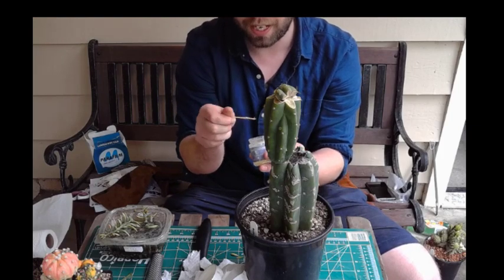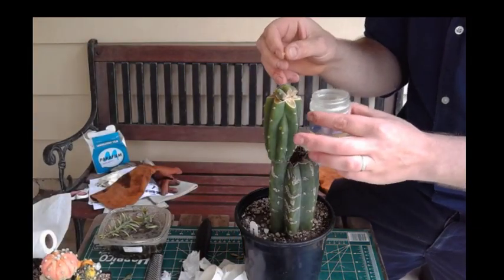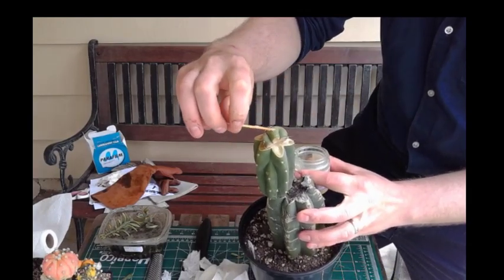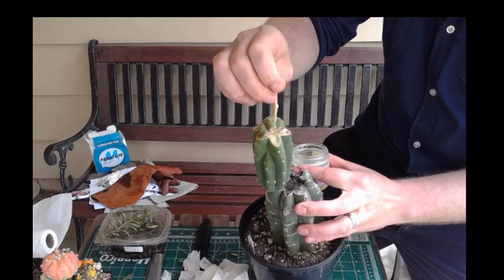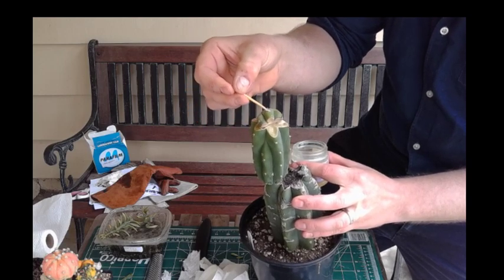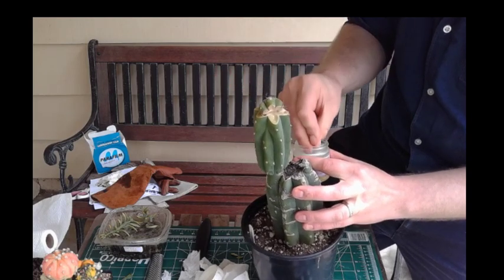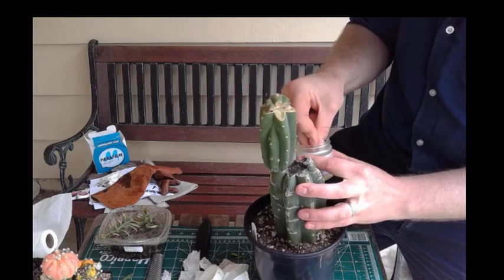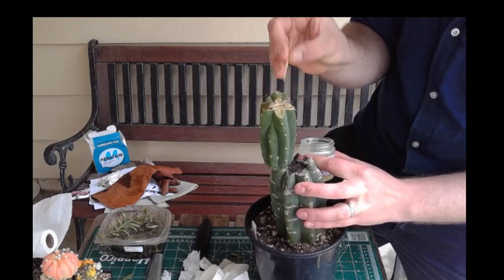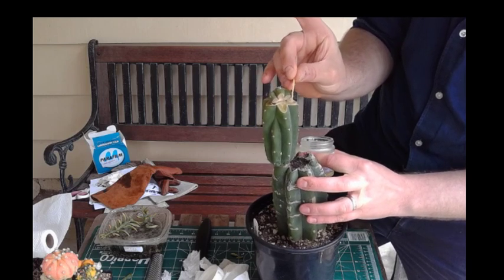So you have to plan with this stuff. I just use it on a toothpick. I take the spine area, put a little bit on the areole, and stab it a few times, do a little damage, not very much. This stuff is really water resistant, so it won't come off in the rain or anything. Just do a little damage, but not enough to cause any rot. This one only has 3 areoles, so I'll do it on all 3, and probably they might all take. They probably take most of the time.